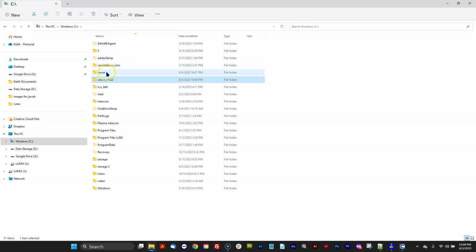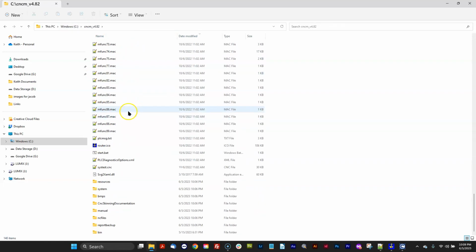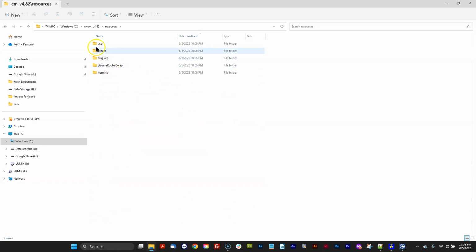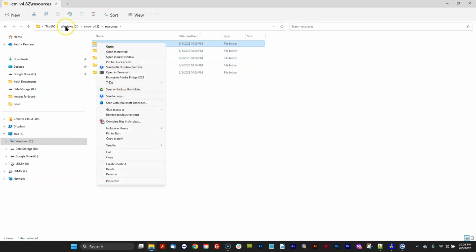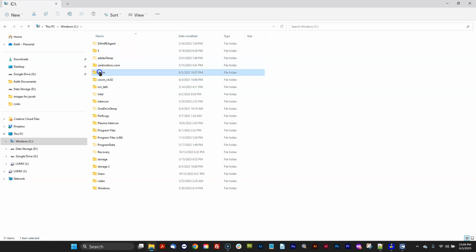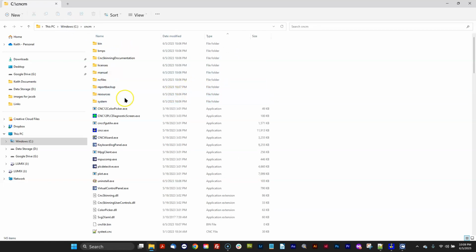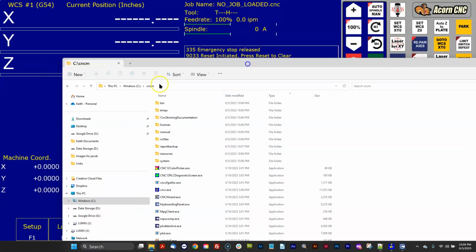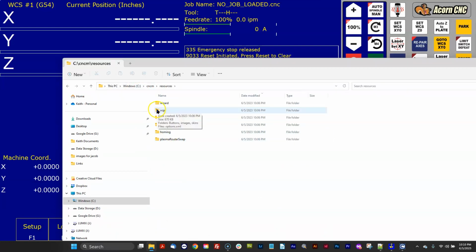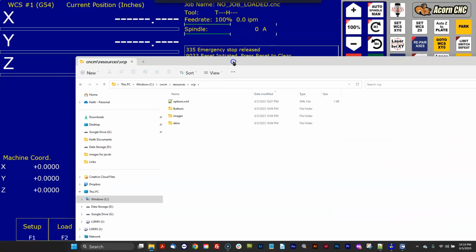Alrighty, well, the mistake is just taking that entire folder. So here we are on 482, right click, copy, and then pasting it out to the version 5. This is the version 5 CNC12 folder, the one we're currently running right here. This is where we're at. And resources, VCP. So everything in this folder is what you see here on the screen. By the way, there's a bunch of new skins here.